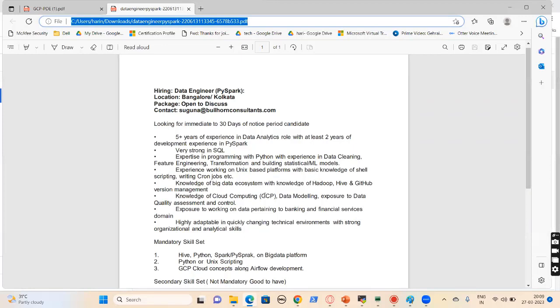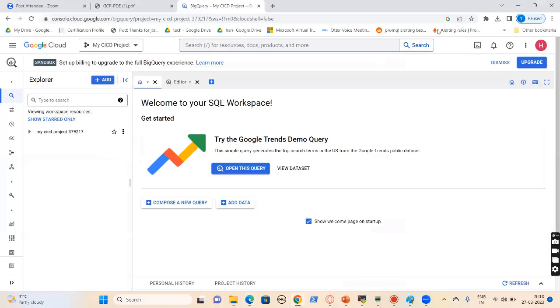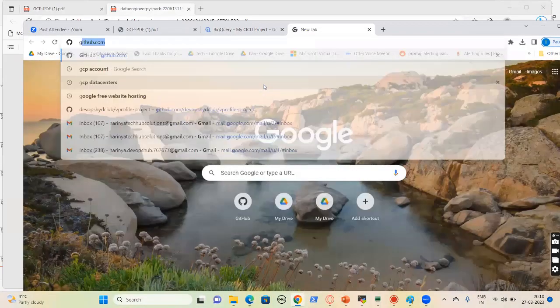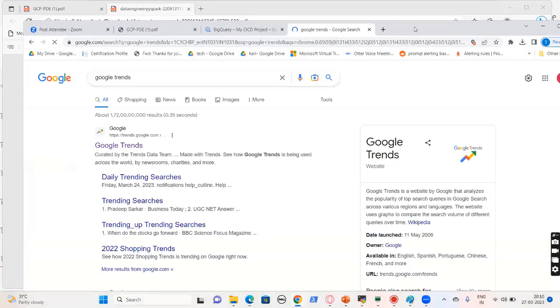Whenever you apply for a GCP cloud data engineer role, they will look directly for whether a certification is there, or whether he has knowledge of GCP data engineering, rather than looking for PySpark, Power BI, or different tools. They won't look at that. They know GCP data engineer is a package. If you want that one also, you can try it out and see how the skills they are asking for right now, especially adding cloud things, will be totally different. They won't depend on it.